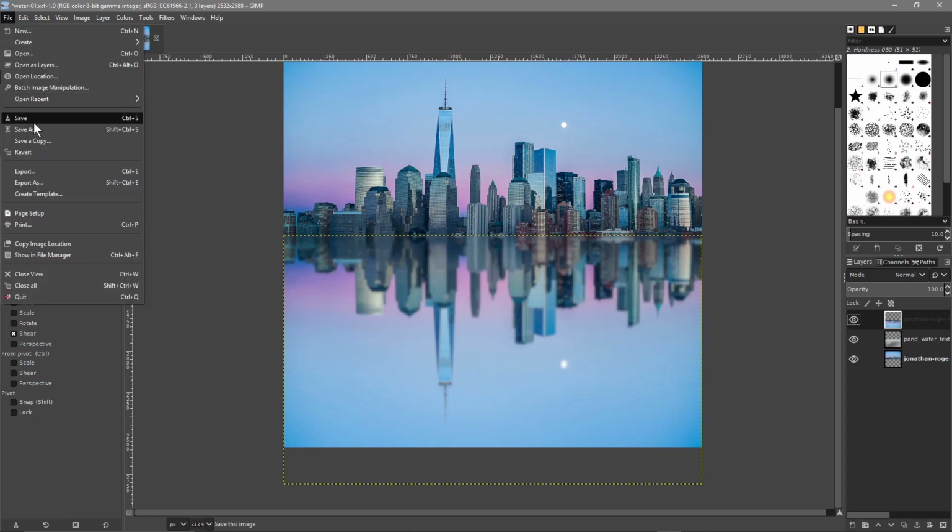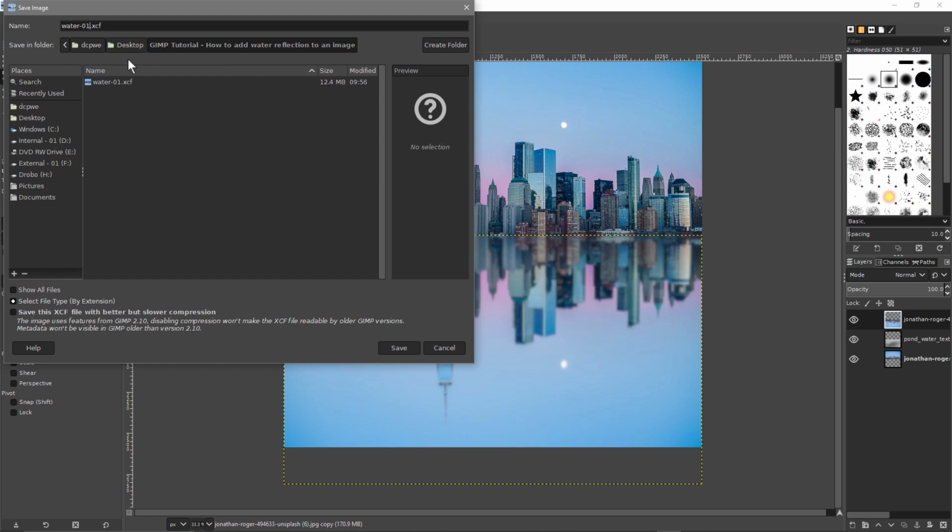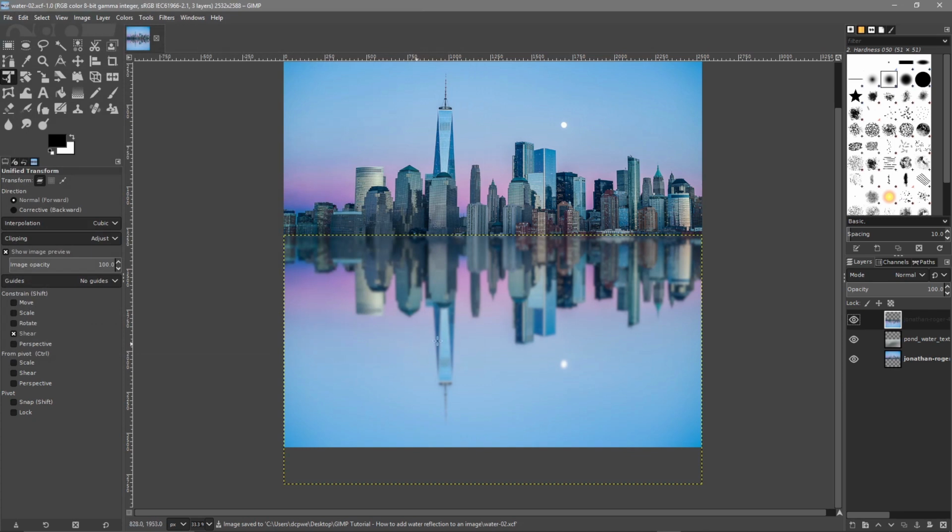Let's go to File, Save. Let's save our work. In fact, we can go to File, Save As. And normally I'll make a second version because I'm doing some updates here, right? Save As, second version. It doesn't matter if you click Save or Save As. It's nice to have steps. What I normally do is when I'm doing a big part of the work and I think it looks good, then I save it as a second version, and then a third version, and a fourth version. So if I want to come back later and do something different at one of those stages, I can easily go back to stage 2, 3 or 1 or whichever it is and work with the image at that particular point. That's the only reason why I save it in stages.